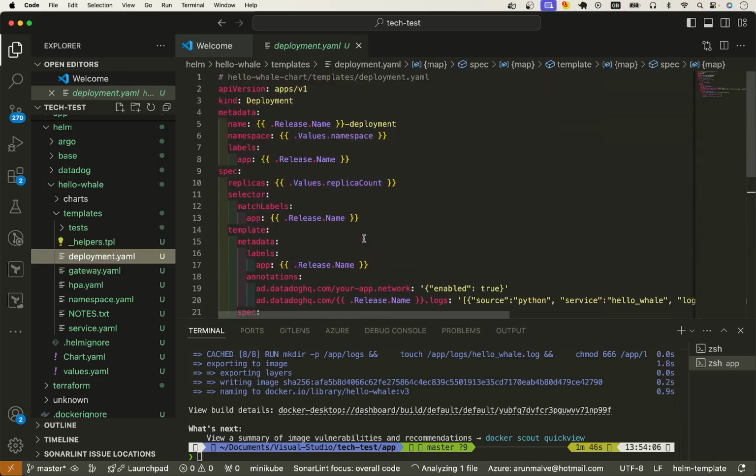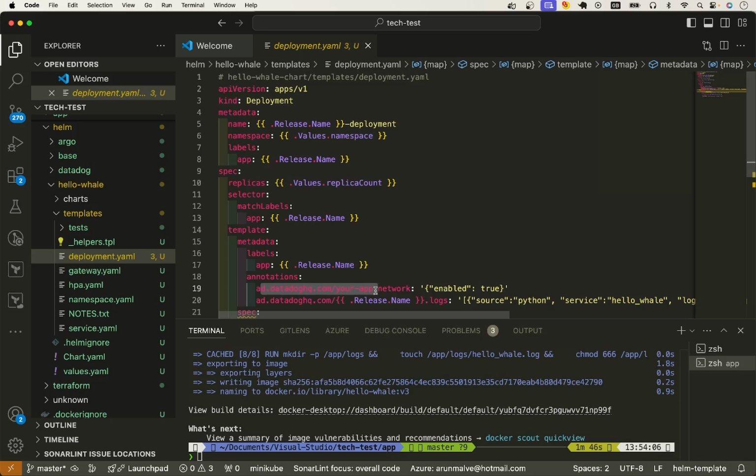There are a few points here which need to be in line: API version, kind, metadata, and namespace, and replicas as well, which is set to 1 in the values.yaml file, and annotations including Datadog configuration, like integration to automatically collect logs from the application.